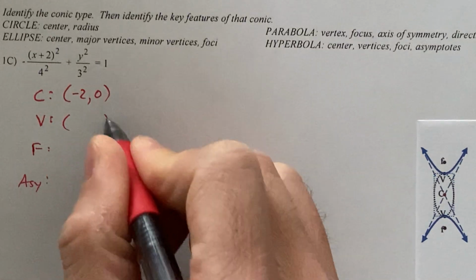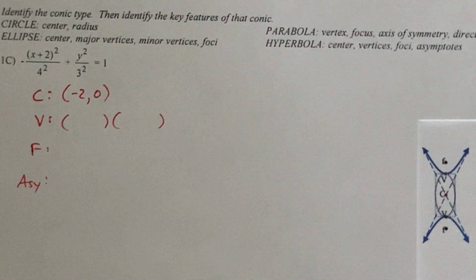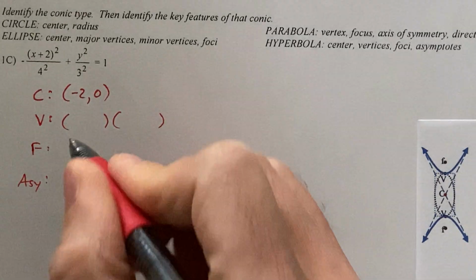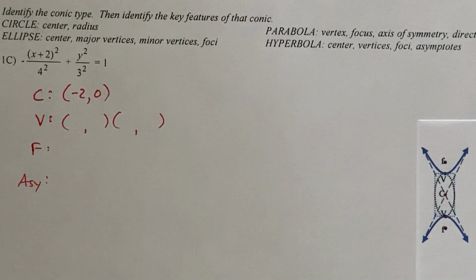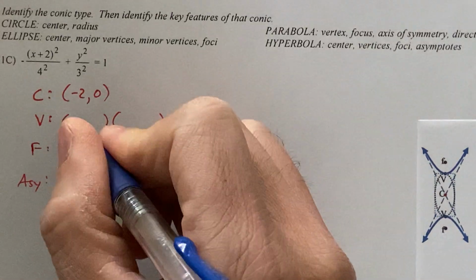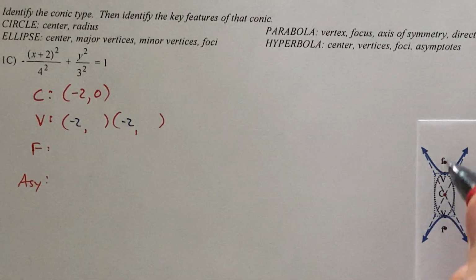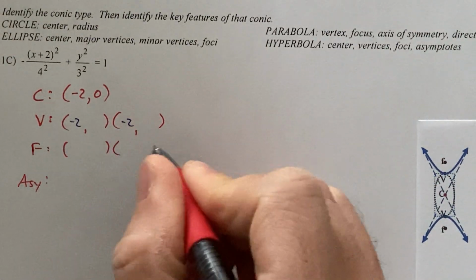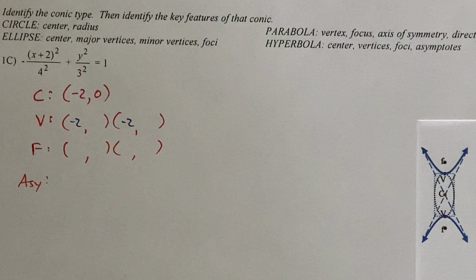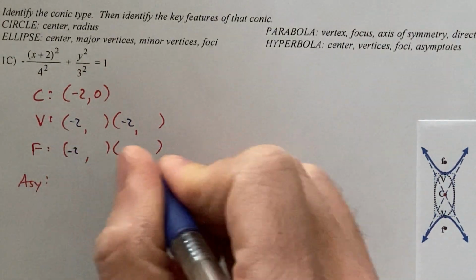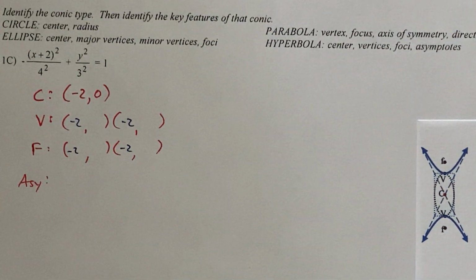So again, I'm going to use the same geometry logic before I do any math whatsoever. Since it's above and below, I'm going to change my y values. That's how I move up and down. But my x will be exactly the same as the center. My foci are also lined up with the vertices. So it's the same exact logic. In some ways, these are actually a little bit easier than ellipses, okay?